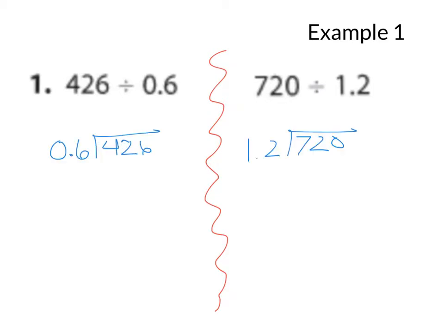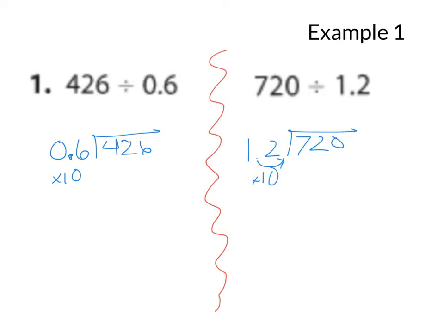Now I have my problems written, but I see a decimal, and I'm wondering, what do we do with that decimal in the last problem? Well, we multiplied it by a power of 10, so I'm thinking I got 60 tenths. What power of 10 do I need to multiply that by to make it a whole number? I need to move it over once, so I'm going to multiply by 10, by 1 power of 10. I also need to move this over once, so I'm going to multiply that by 1 power of 10.